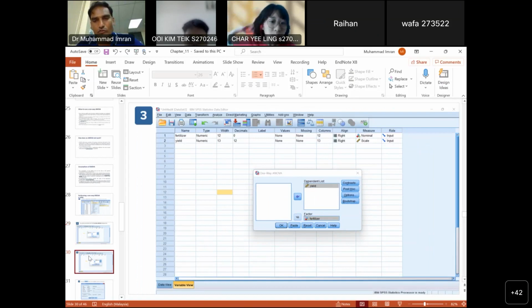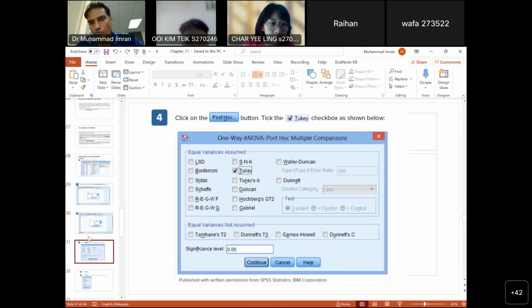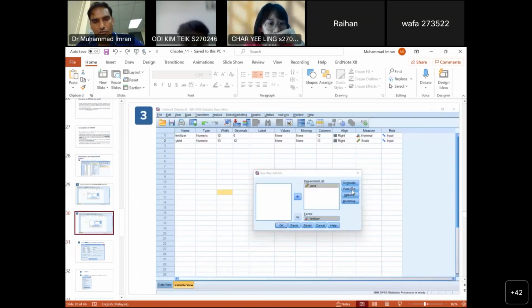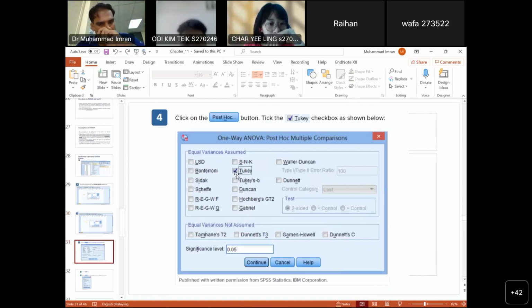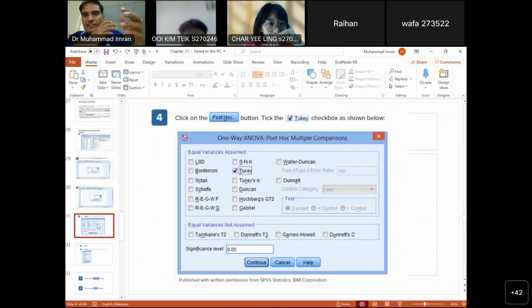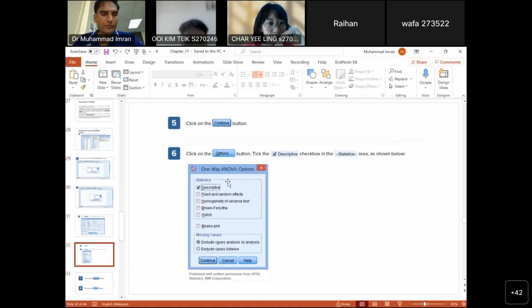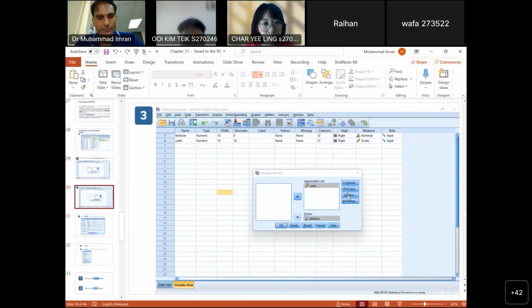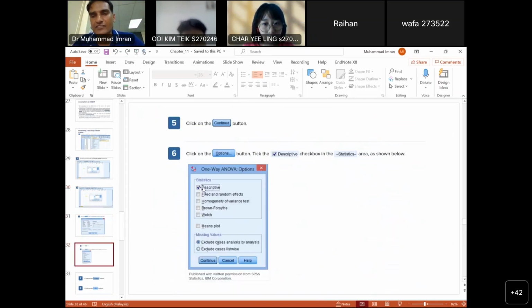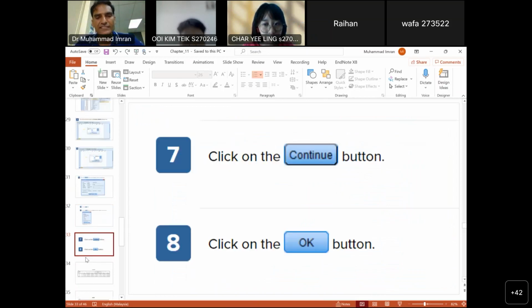Now, one more thing, go here to the Post Hoc section, this one, post hoc, and then click on Tukey, which will compare and give you the result: which level has how much effect on your DV. And the other one is the descriptive. Where can you go for the descriptive? Here, see here, in Options. If you click on Options and select Descriptive, the mean and the standard deviation data will come. Then Continue and the button is OK. This kind of result will come.